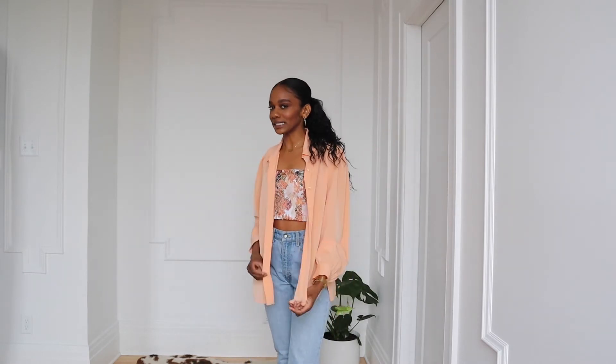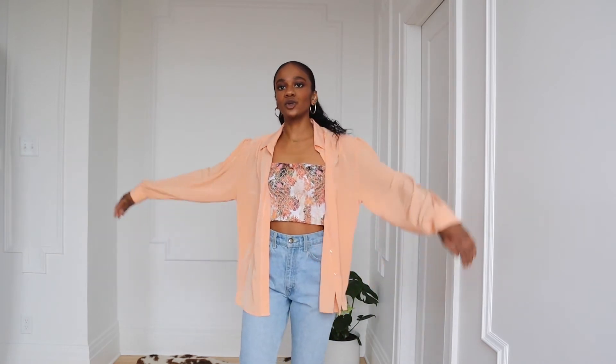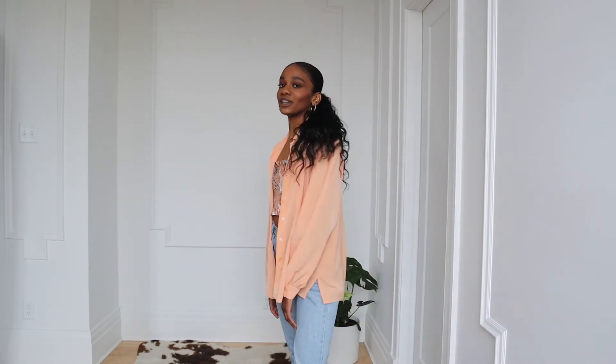This cost me $6.50. I lost the tag but I do remember the price — and I'm not lying, it was $6.50. This is perfect for spring — super breathable, super airy, very flowy. It's so beautiful. When I start adding accessories and shoes, you will definitely see this outfit on my Instagram.